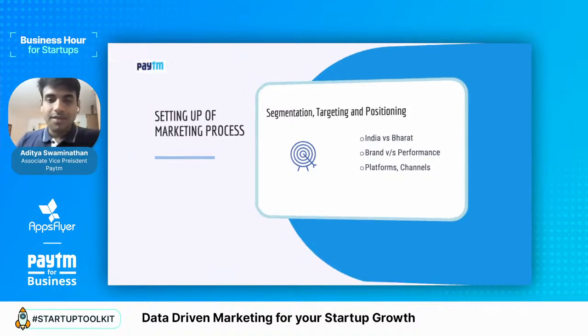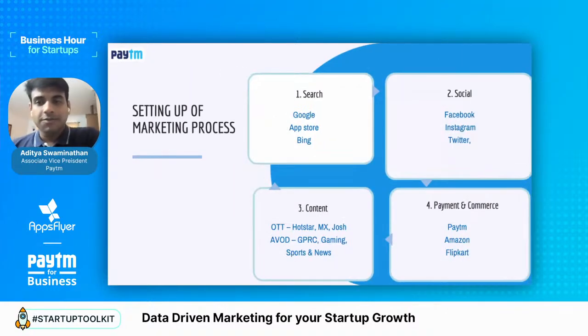And that's very critical. Now, talking about the platforms for setting up your overall marketing function, we obviously have search, social, content, and commerce platforms, right? Search would be Google's, Apple App Store, Bing, etc. And that's where a lot of impact also happens. I think SEO and SEM are very, very critical. App Store optimization, having the right kind of keywords, etc., are again extremely critical for you to have distribution and visibility when a latent demand is going to convert into an active demand, right?